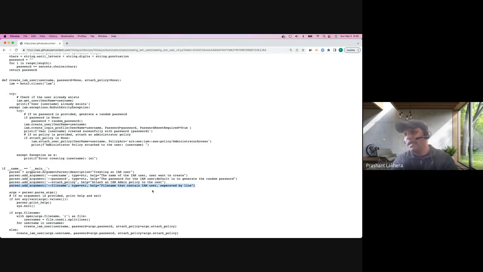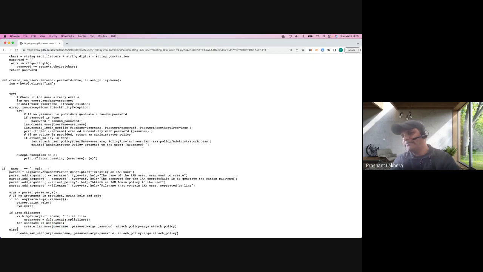And if we are passing this hyphen file name parameter, we are just opening a file in read-only mode and reading all these names one by one. And if this argument is passed, then after looping through all the usernames, we are going to create these users while reading through the file one by one.